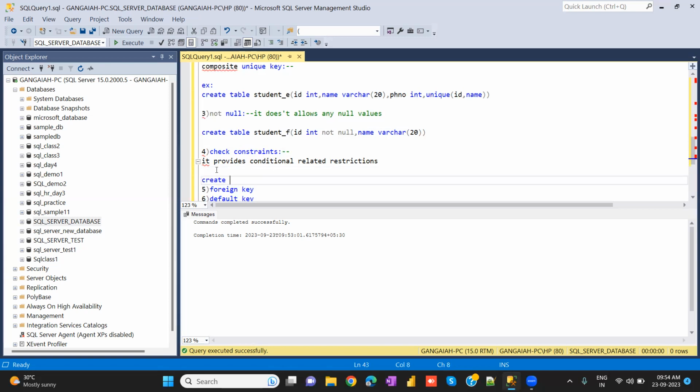Create table. The table name is student G, I'm taking here. ID int. So here I'm mentioning a check condition: check ID less than 100.